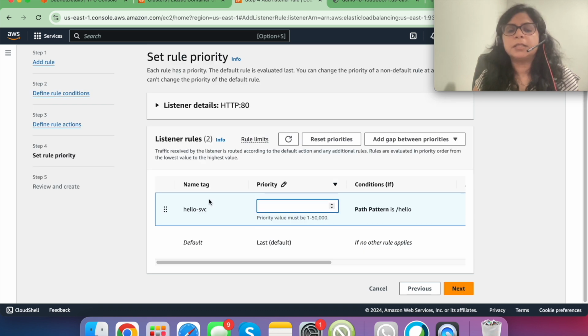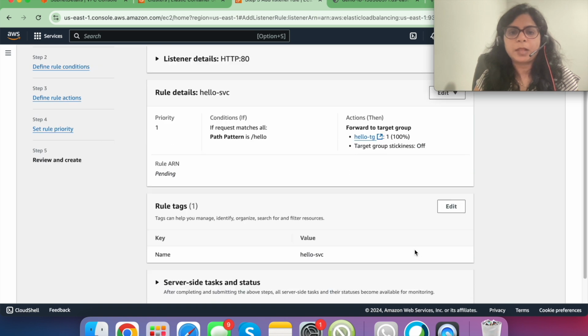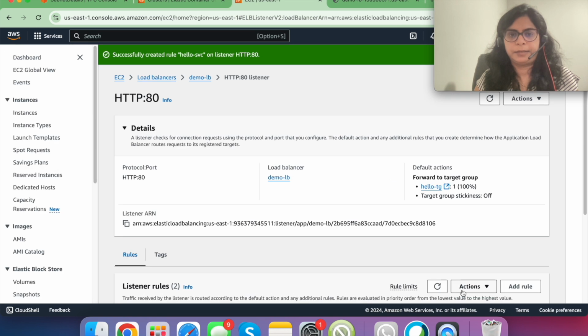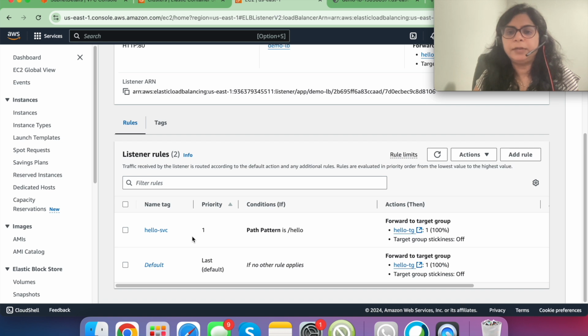For every listener rule that you create, you have to define the priority, so that based on the priority the rules get executed. If it is one, it will first check this particular path filter, and based on that it will route your request. I'm just assigning this priority one and clicking next and create. Now you can see that I have created two listener rules, and let me update the default one.